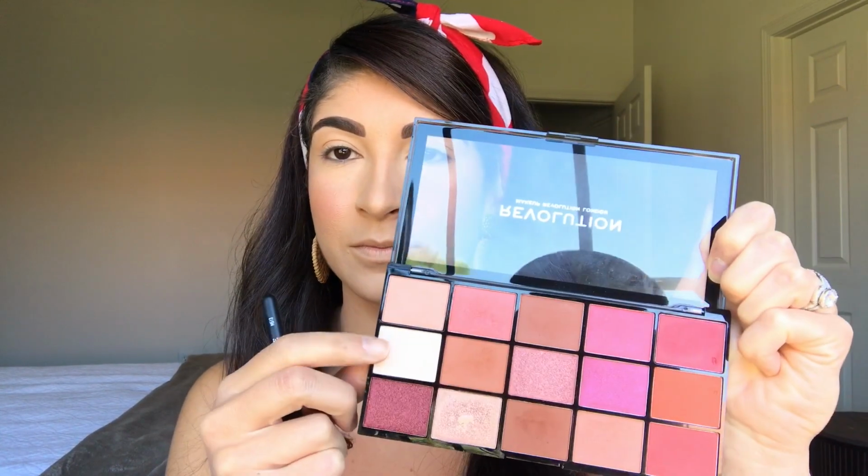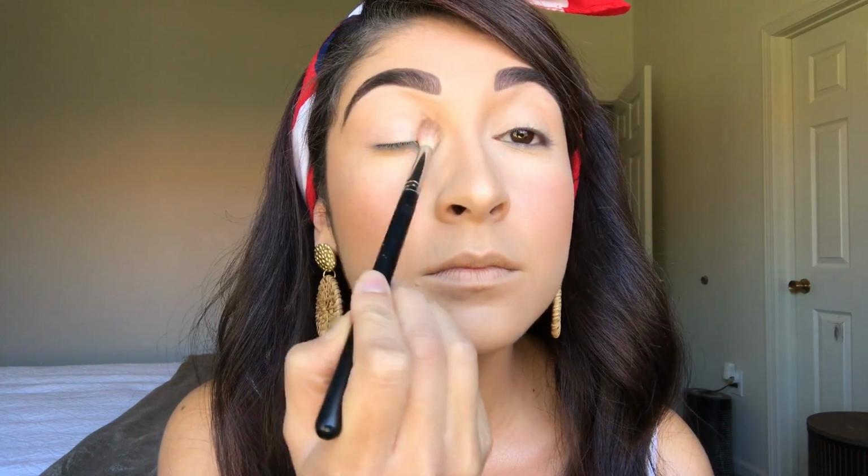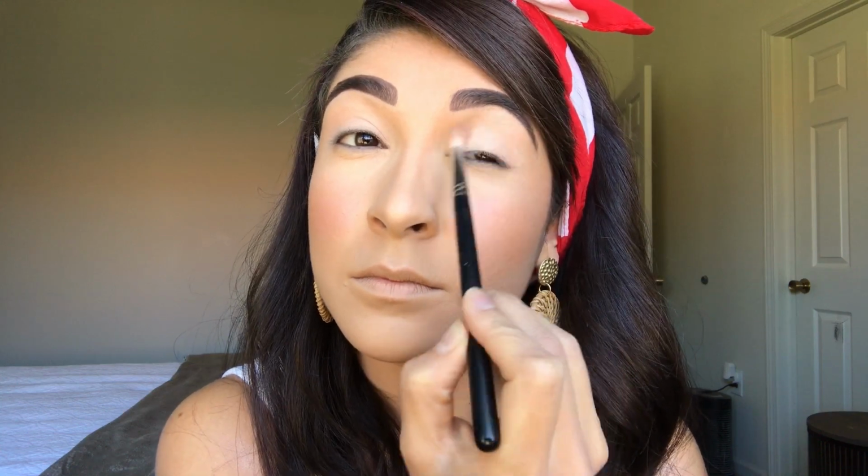So the first thing I'm going to do is go in with this Revolution Reloaded Neutrals palette. And I'm going to take this, it's almost like a white shade, and place that all over my lid. And you don't have to use this specific palette to get this look. I'm going to use a couple different palettes with this look just because I don't have a palette that has all these colors in it. But you can use any white or light shade. I used a matte shade and place that all over your lid.